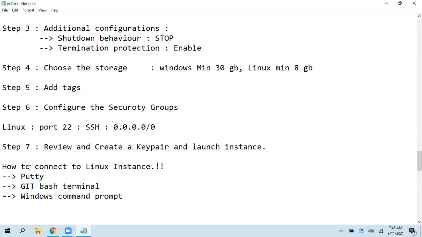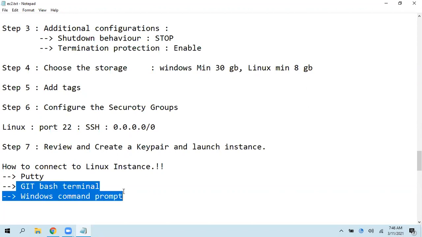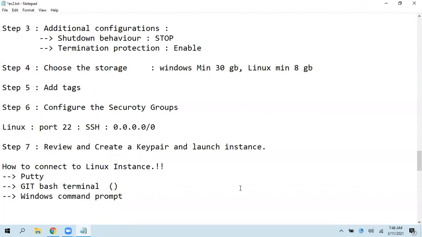If you want to use these, see, these applications support the PEM file. Whenever you are creating a key pair, what format of file are we going to get? A .pem file, right? So Git can use a .pem file. Windows also can use a .pem file, but PuTTY won't support a PEM file. So what do we need to do?